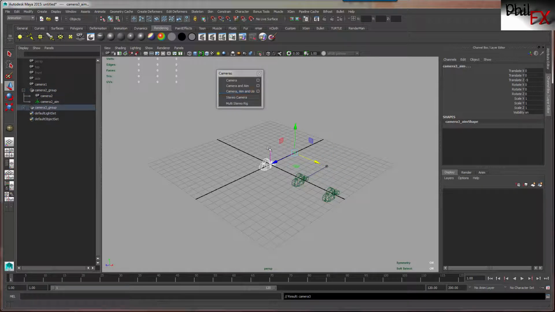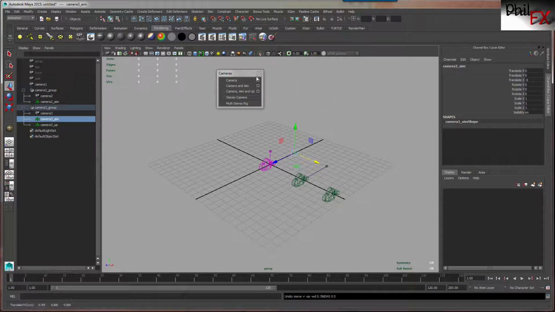And if we create an aim and up, you have another camera group, and here's the camera aim, and here's the camera up. Again, this is another locator, and it's tied to the rotation of the camera, and this fixes the orientation such that if you change this position, it changes the up position of the camera. You can see if I drag this this way, or push it that way, the up orientation is always going to be pointed towards this up locator. Same thing with the aim. Where the camera is aiming is always going to be tied to that aim locator.